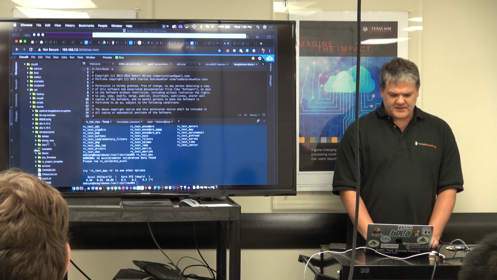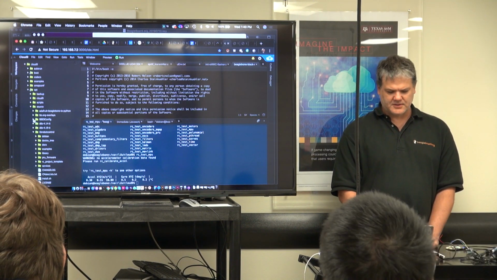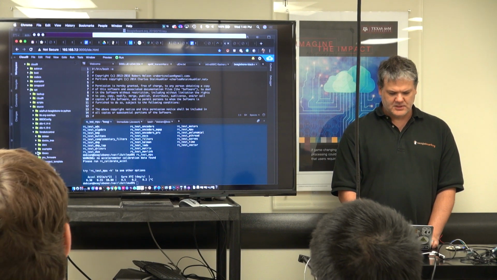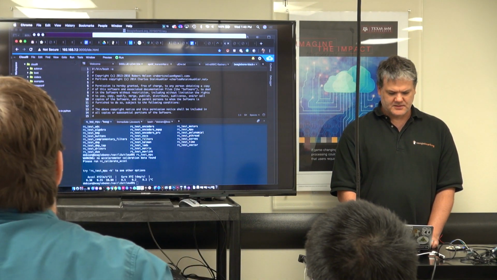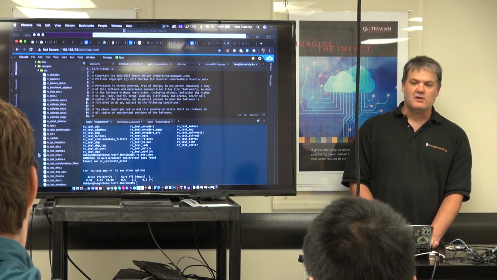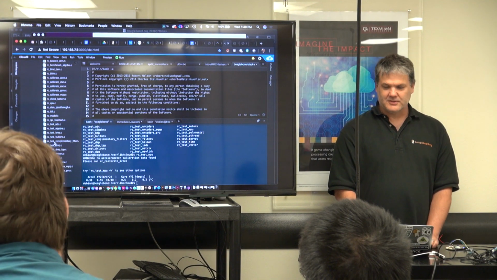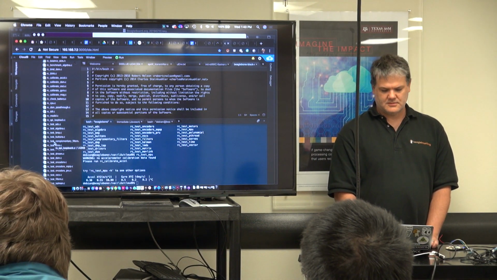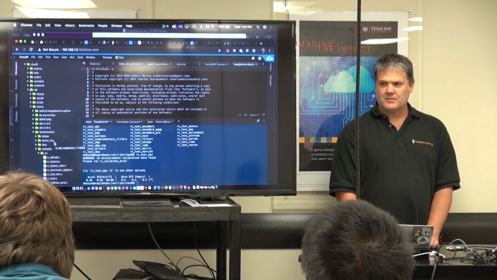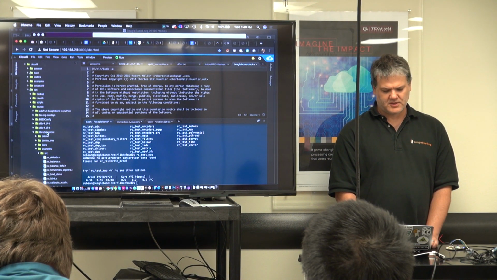So the source files for all of these RC examples, by the way, are in opt source lib robot control. There's example source, and these are the source files for all of those different example applications. So you can actually look at them. What's the top folder? opt.